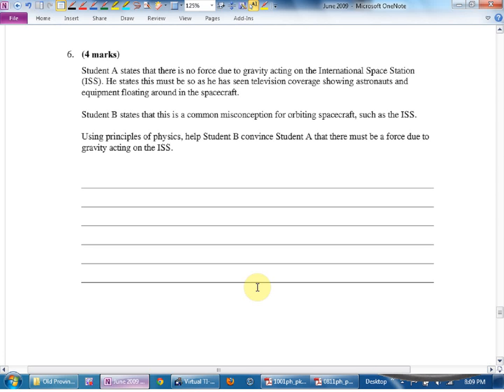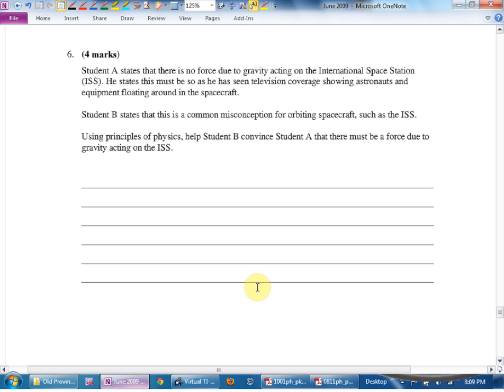Then why do they feel weightless? They're not weightless. We call it apparent weightlessness. What's really going on there? You're in free fall. We just give you enough sideways velocity so that you're free falling and moving sideways at exactly the curvature of the Earth. So here is their fancy schmancy answer.